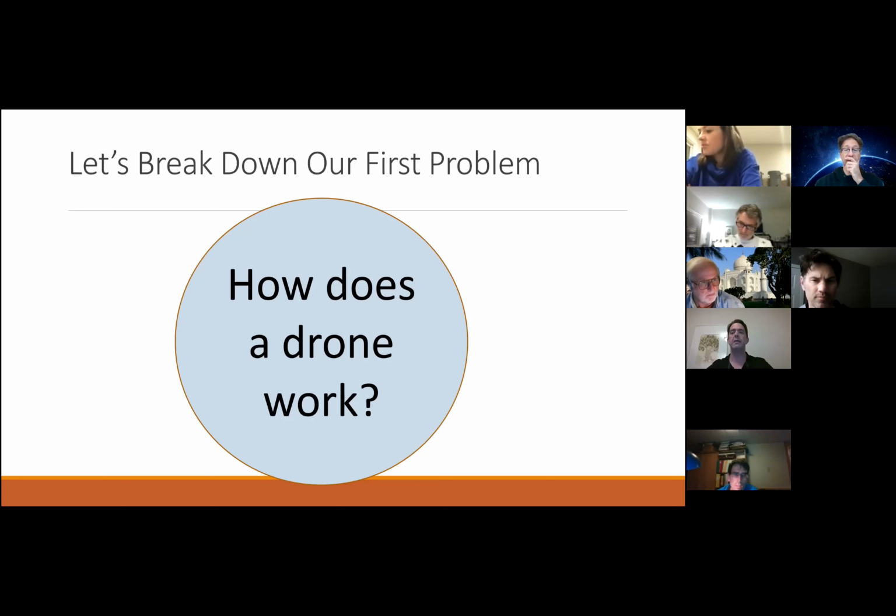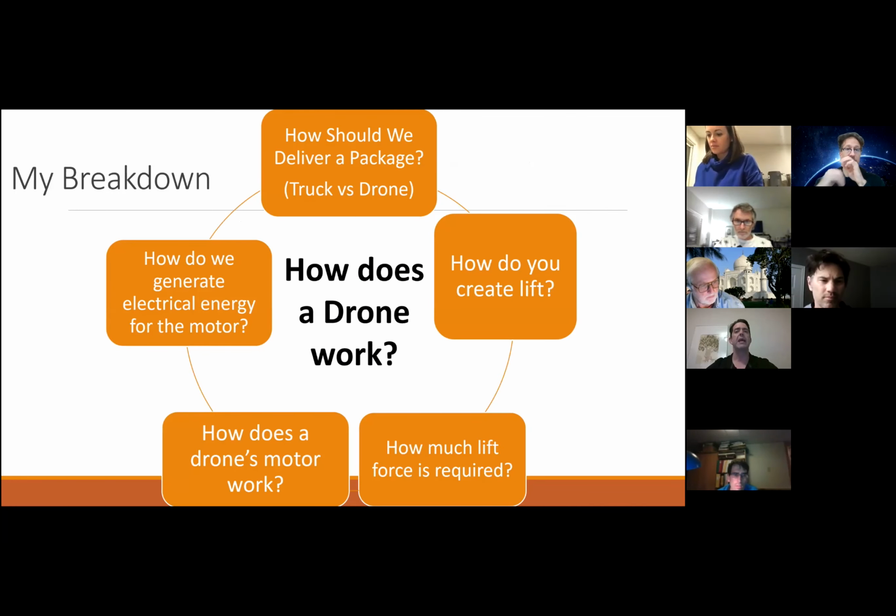When I first went into the drone world, these are the questions I asked. The first question was, how should we deliver a package? This was really my own selfish need to involve kinematics in it. So we talked about a truck versus a drone and how the shortest distance between two spots is displacement. A truck might travel a further distance than a drone, and drones track closer to displacement.